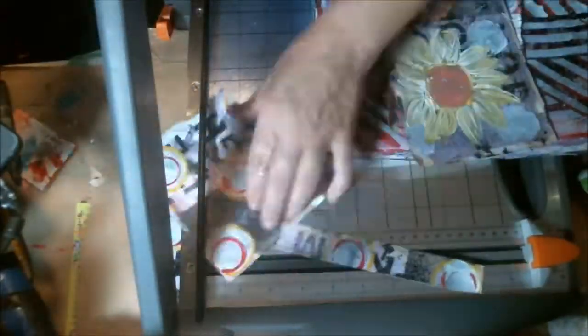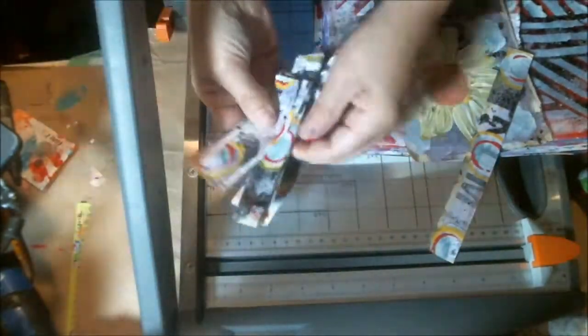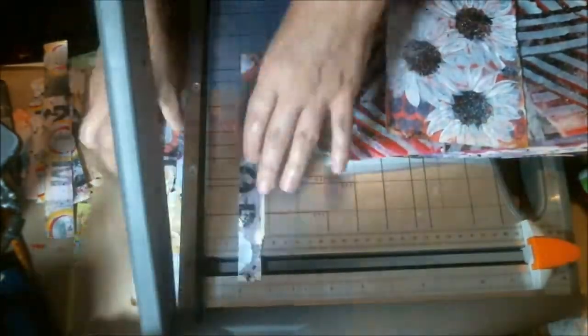And now it's just slicing into smaller pieces so you can fit your project, and there we go, it looks great. I love the way it looks, and it was so fun doing, and nice and relaxing. Hope you guys enjoyed this project.